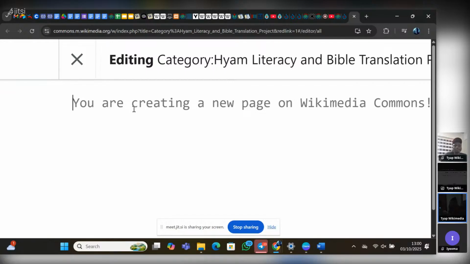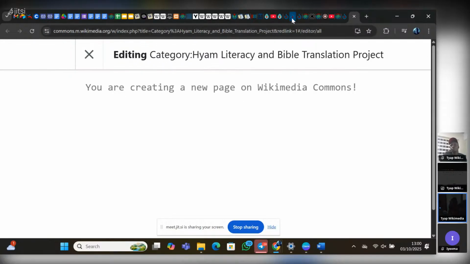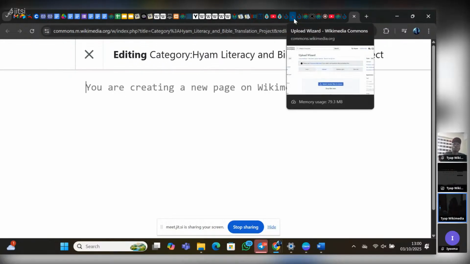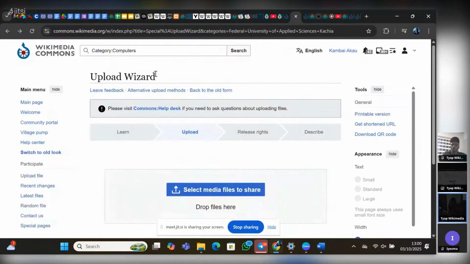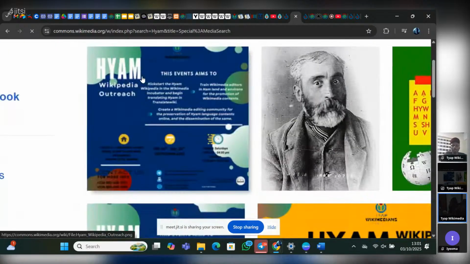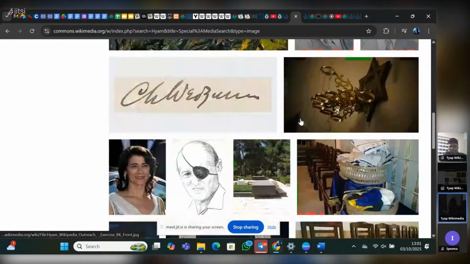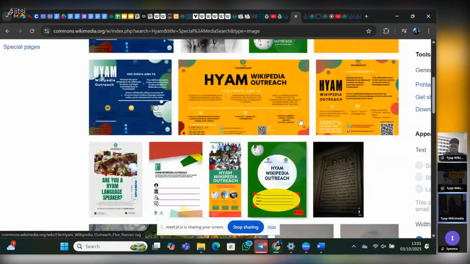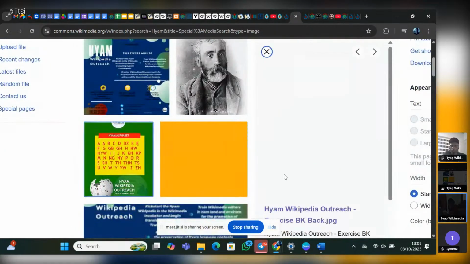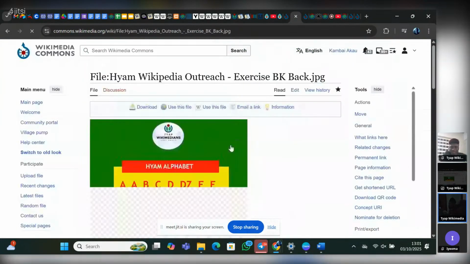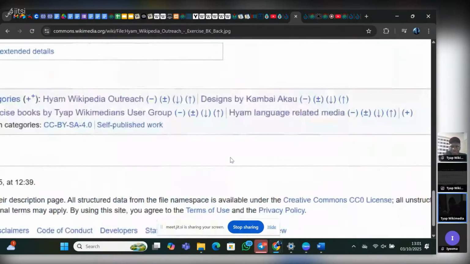There's an article like that existing, but if you are not sure whether a particular one exists or not, you just go and search for Hiam, or that very particular thing you want. These are the only items related to Hiam on Wikimedia Commons.